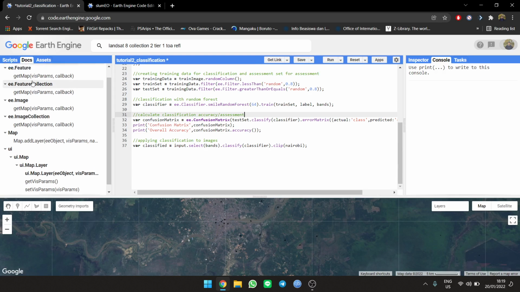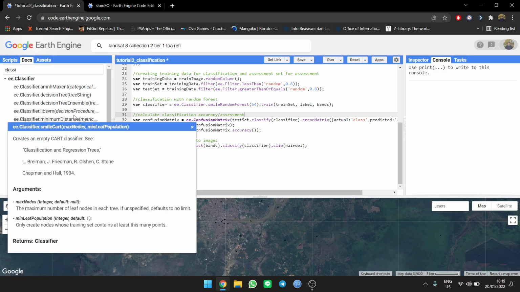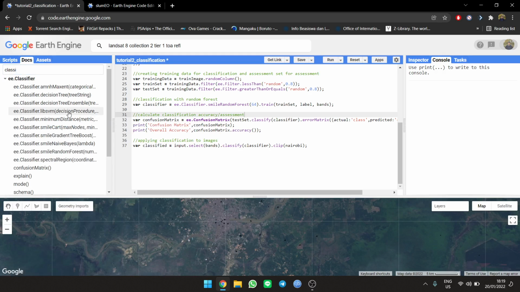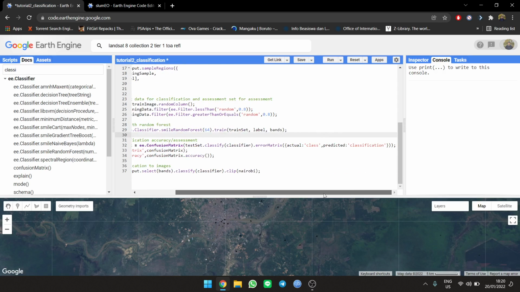If you're using another classifier, for example, there's a lot of classifiers here: decision tree, minimum distance. You can use point or polygon. But if you use random forest, you have to make it polygon. And I put 64 here because, I think, the more the better, but 64 is fine. If more than one class, it will not do it, so you're going to ignore it.